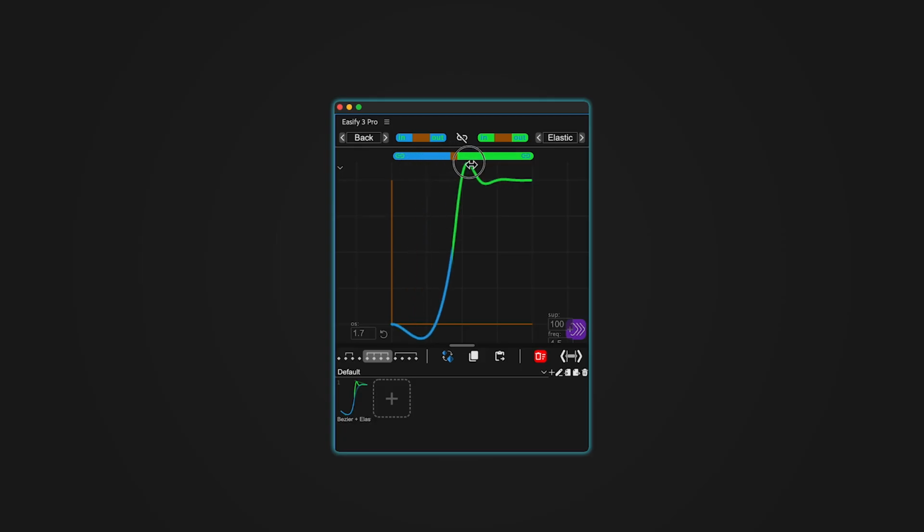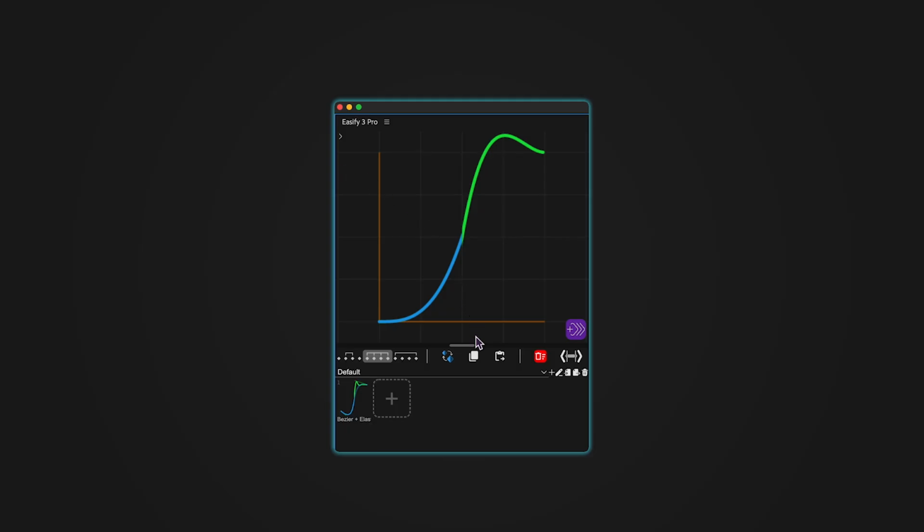Use the slider to control the switch point between the two curves. You can unlink the graph from the slider position by toggling the link icons at the edges of the slider. To maximize your workspace, you can hide the control container by clicking the arrow in the top left corner.